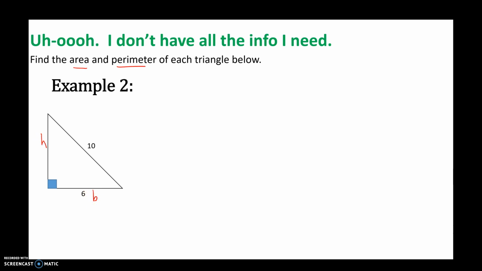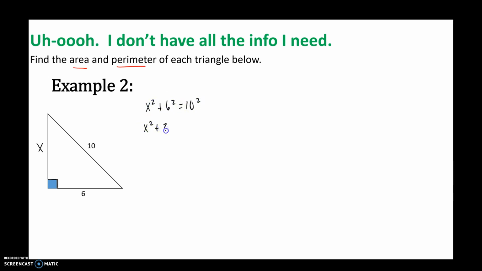Now, for lack of calling it H, because I don't want you to get confused with hypotenuse, let's call this X. Here's my right angle. Those are the two sides that I need in order to find the area. Now, what do you notice we have? We have two sides in a right triangle. We're looking for the third. So we set up our Pythagorean theorem. X squared plus 6 squared is equal to 10 squared.